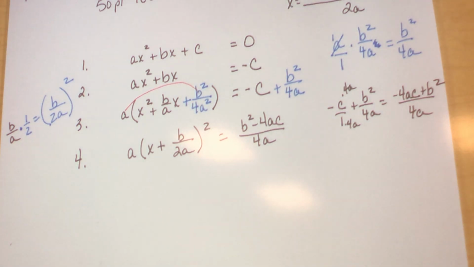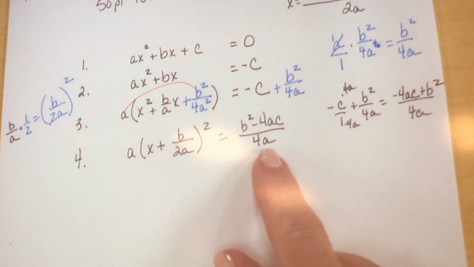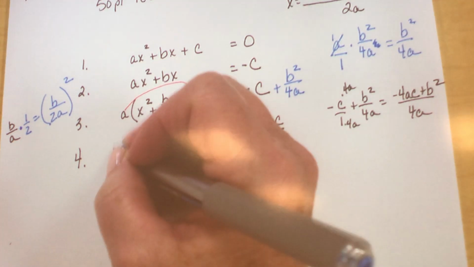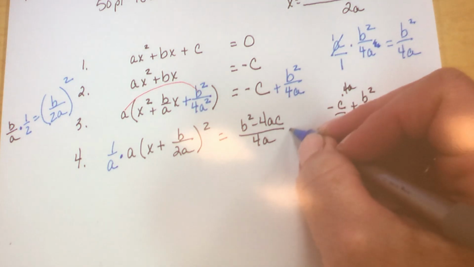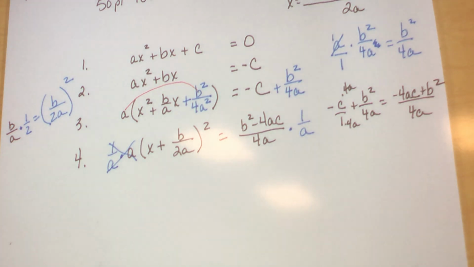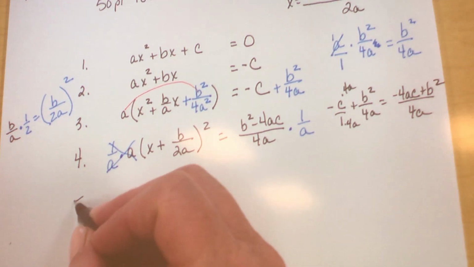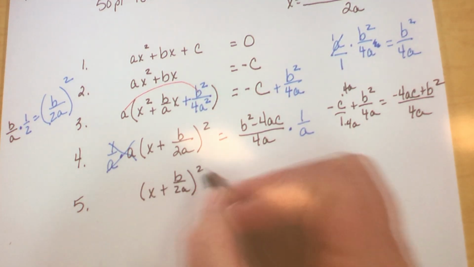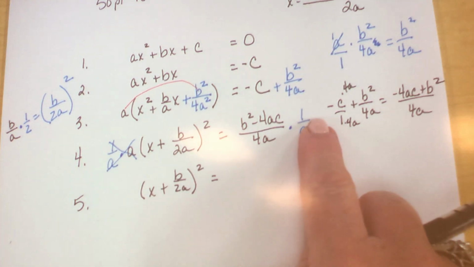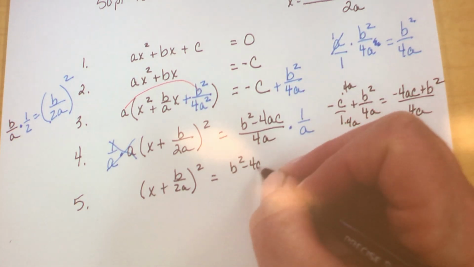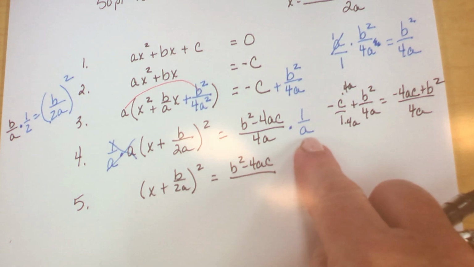All right. Tell me what to do. Divide by A. I don't wanna divide by A because I got a little fraction over here. What else could I do? Multiply by 1. Yes, multiply by his reciprocal, 1 over A. So I multiply over here by 1 over A. Any number times his reciprocal is 1, so he's gone. All right, so step 5, I'm only left with x plus b over 2a, quantity squared, is equal to. Y'all, what's 1 times anything? Just that thing. So b squared minus 4ac over, what's 4a times a?